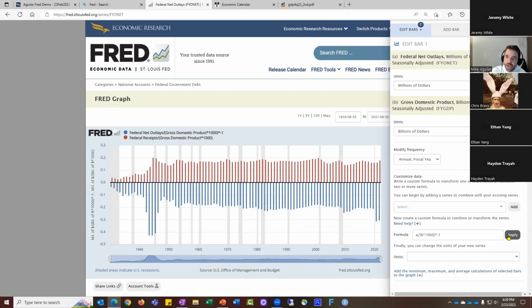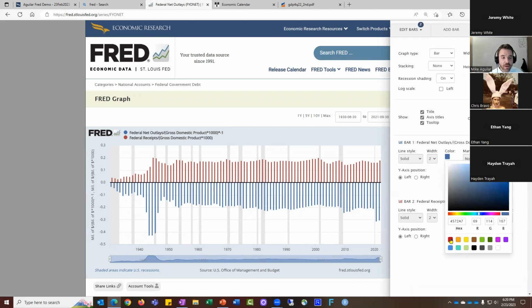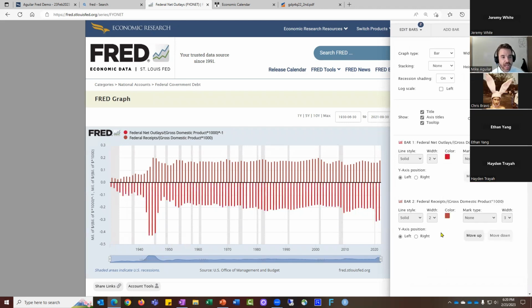Now, colloquially in the US, right, you think about the way that we're raised, the stoplights, green and red, what's coming in, what's going out. So let's change these colors to be more conforming to what our audience is expecting. Format, outlays are in the red. Our books are in the red, as they say, right? And then the receipts are in the green.